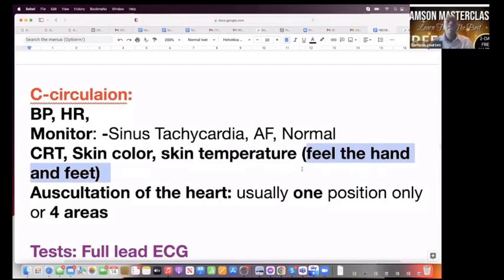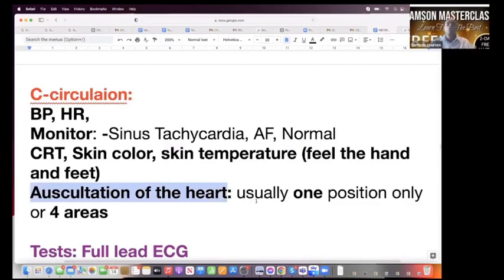Then you say, the skin temperature is not cold to touch or hot to touch. Yeah, your skin temperature is not warm to touch or cold to touch. Yeah, warm, it is a sepsis. Yeah, cold, of course, hypoperfusion. Let me listen to your heart now, Mr. Brown. Then you listen to the heart.